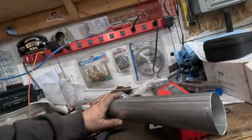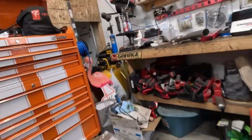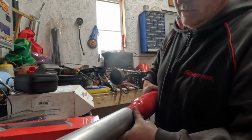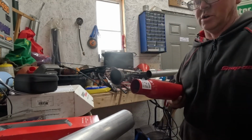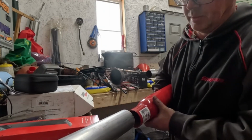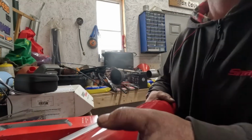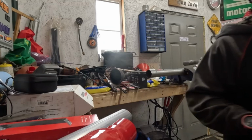All right, I'm going to put this pipe in place. Oh, let's get the muffler first. Let's make sure the muffler fits on the end of this. Nope, it does not fit on the end of this. Oh. All right. The logical thing would be to go buy an adapter. That'll make my life a whole lot easier. I mean, I could just grind this and weld it, which is probably what we're gonna do because we're on a budget here. I mean, we only spent $156.72. So let's see if we can stick to that.